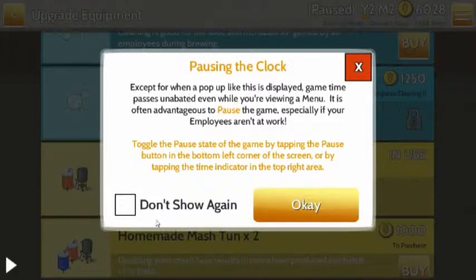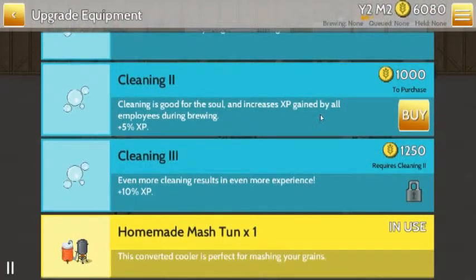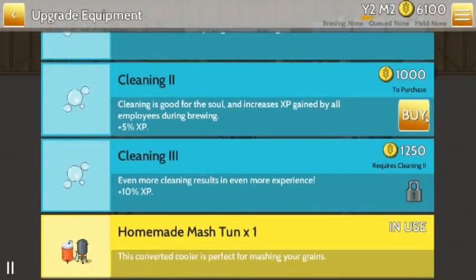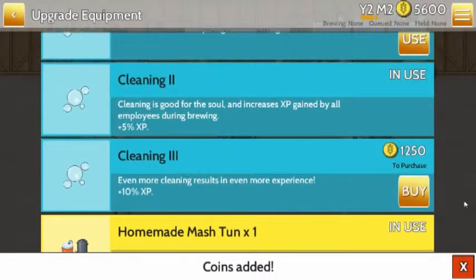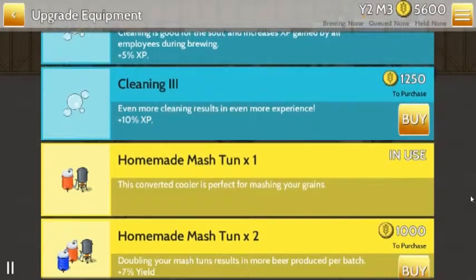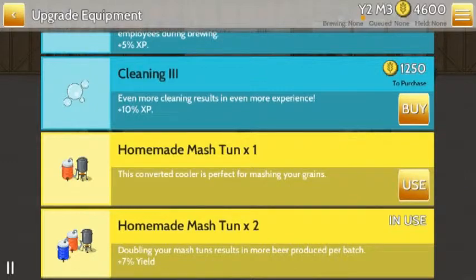So pausing the clock. Don't think we need to worry about pausing. I'm sure there'll come a point when we need to, but let's have a little look here. Clean is good for the soul and increases XP gained by all employees, so I think we'll start with that one. So there we go, and we've got some improvements, and now we've got a new challenge to hire a new employee. I think what I might do at the same time is increase this, which increases the yield. So let's do that at the same time.